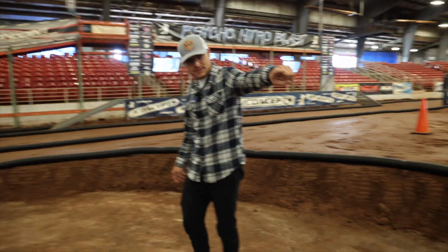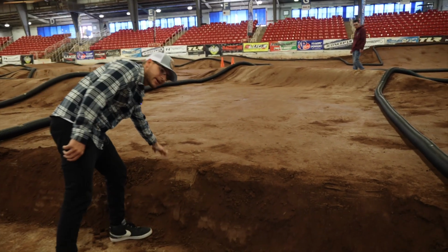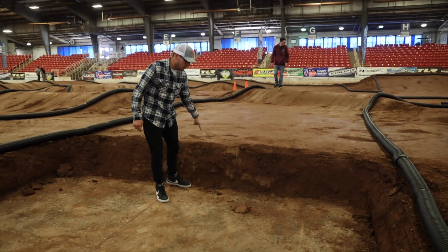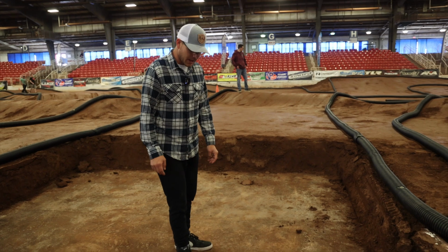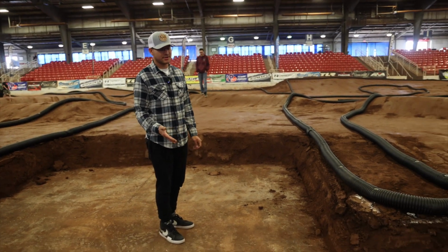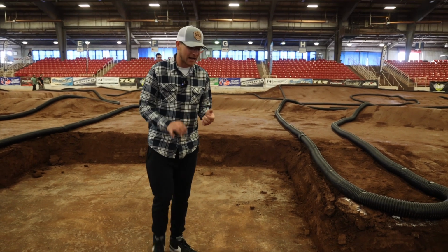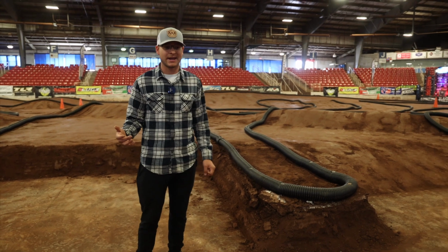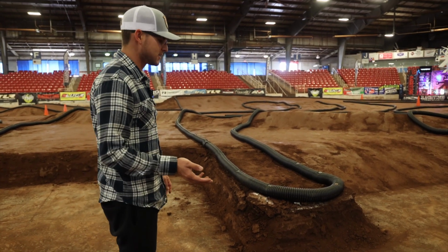you send the car out a little wide here. I think you're going to want to have the car right here, right in the middle, turning on power, and you're going to be landing right here. And then as soon as you land, you're going to be full turning to the left and on power. Naturally, the car will be slippery right here because it's going to get really dusty. And concrete and dust equals just pure drifting, which I think will be a really fun section.